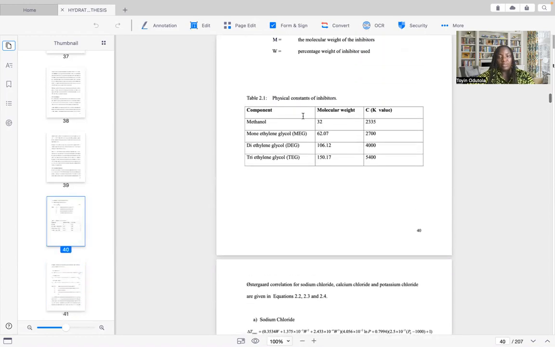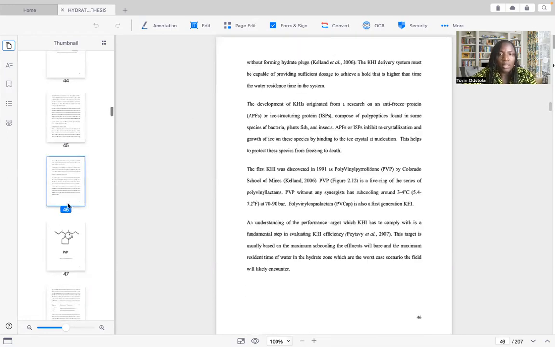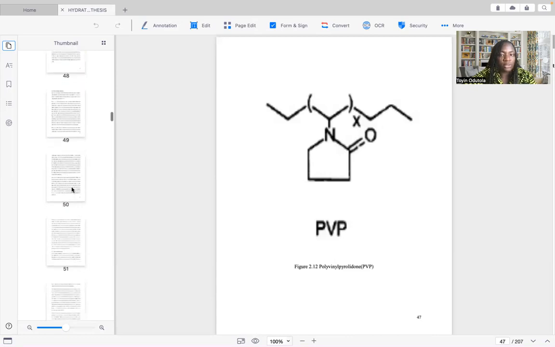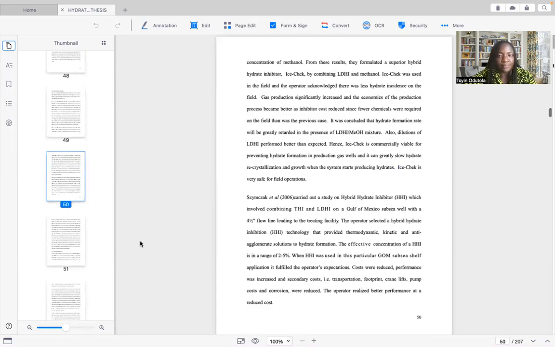Then see how the table is. The table number is usually on top of the table, while the figure number is under the figure, but the table number is on top of the table. Okay, so these are more figures, and this is another citation. You can see it's all 2006, meaning there are more than 2 authors.